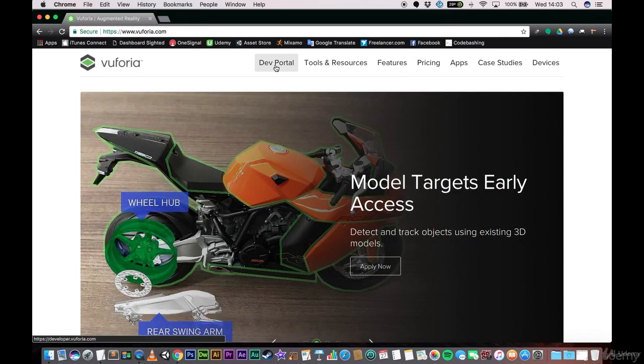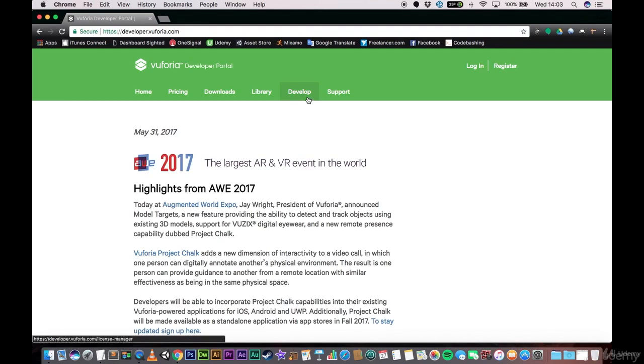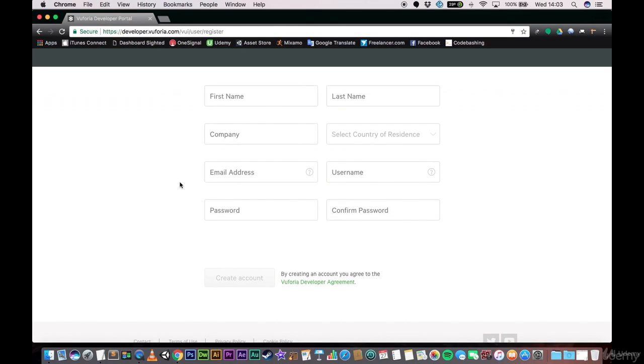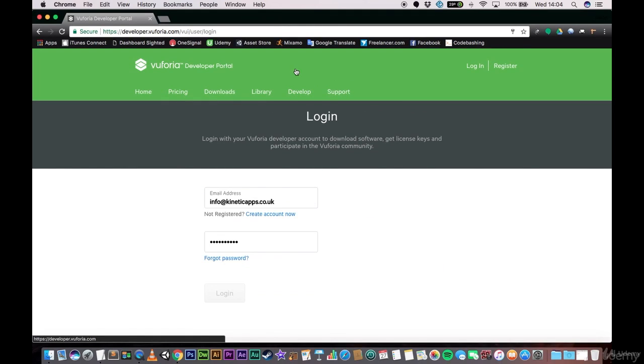Now what I want us to do today is click this button that says Dev Portal, which will take us through to the developer portal. We're going to go to this tab in a second, but first we need to log in or register. If you don't already have an account, you just simply register the same way as you normally do on a website, go down to the bottom, agree to the terms and create the account. That will send you an email that you then need to verify your account and you're ready to go. So I'll wait for a second again, pause the video and go and register and come back.